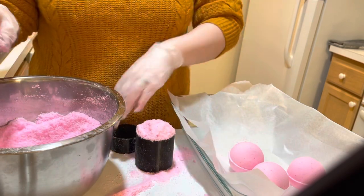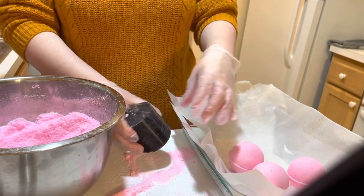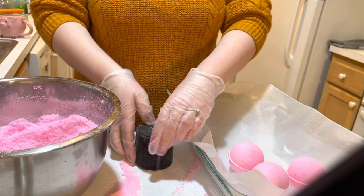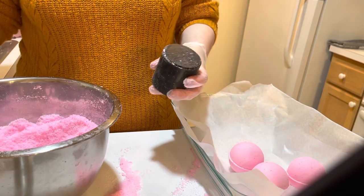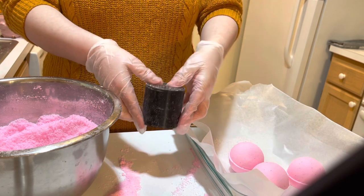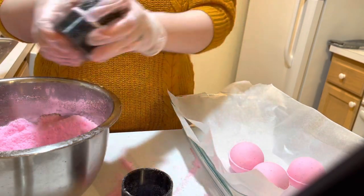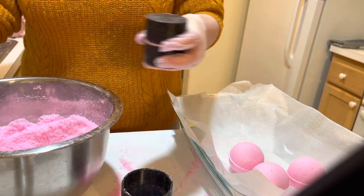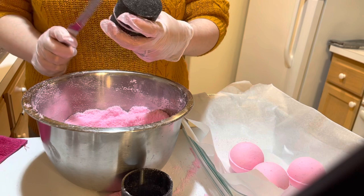I hope this was informative for you guys to see what to do, what not to do, and how to change things. There's always hope when you're making bath bombs — it doesn't seem like it sometimes when you're just getting started because there really are a lot of nuances. Sometimes it's really frustrating and you want to give up. I gave up for a few months and kept making soap, but I'm glad I came back to bath bombs because now I'm making donut bath bombs and all kinds of cute things. I'm hoping to get more molds — I found some on Etsy that are super cute.